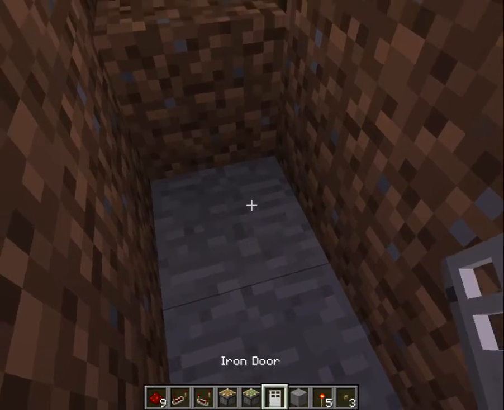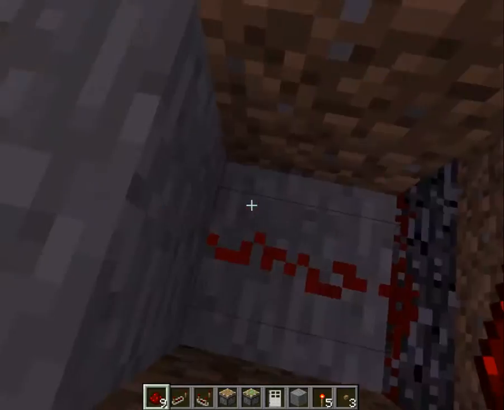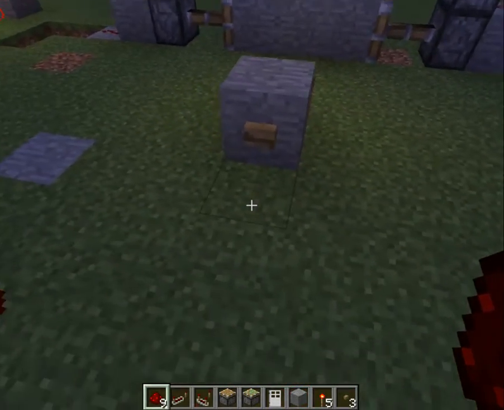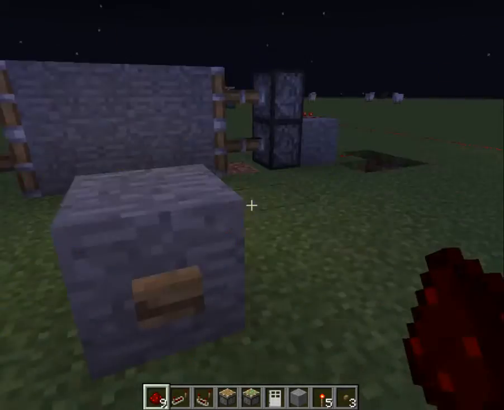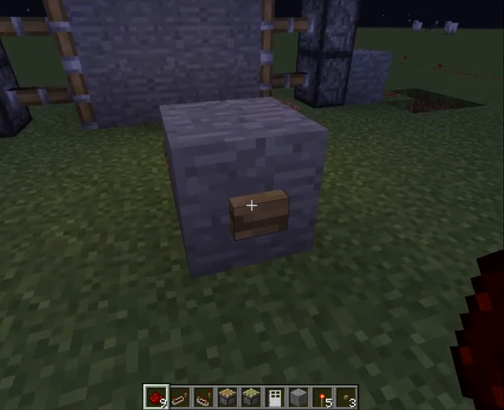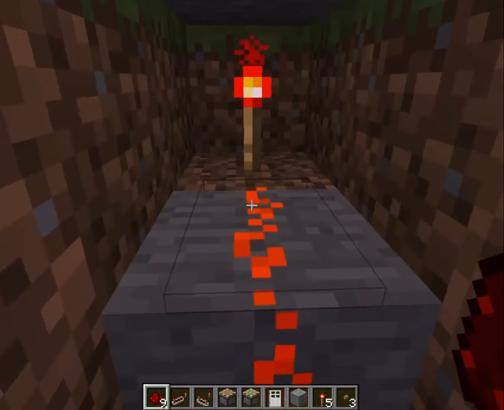So you put a block here. Make sure there's a 1 block space for the redstone, or else it won't work properly. And you press the button and it opens. Well, it should have opened. Oh. You know what? This is actually harder than I thought.